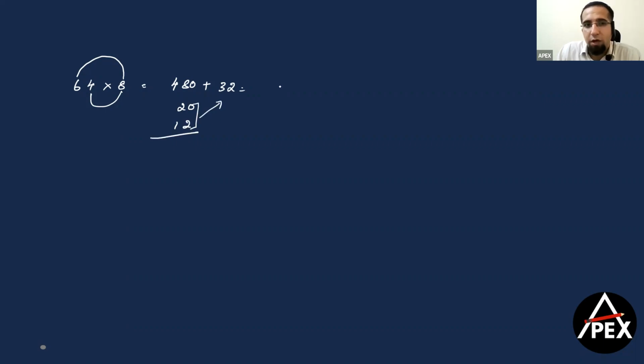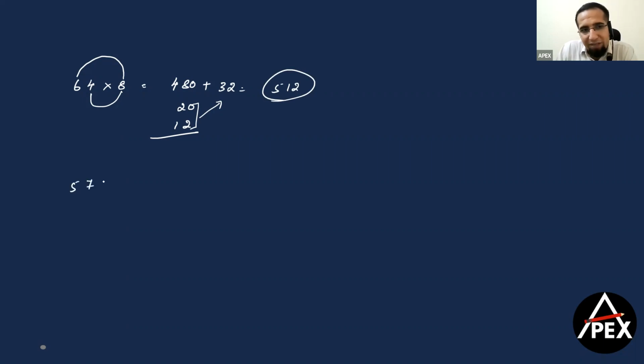Okay. Let's talk about 64 into 8. Pause the video, take 5 seconds, get the answer. I hope you have paused the video now. Let's look at the solution. 6 eights are 48. I have 480 registering in my mind. 8 fours are 32. So 480 plus 32. Again, if you want to be smart enough, you can write 20 plus 12. So 20 plus 12 is 32. And therefore, this becomes 512, your final value.